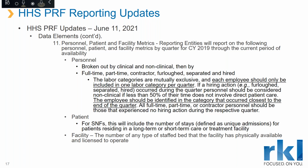And then there was a question regarding that contract staff and how you count those employees, between the invoices that you're receiving from the vendors, and also it should be something that you're tracking for payroll-based journal submissions, at least in the skilled nursing facilities. So you have a unique ID for each of those contract laborers, when they start working with you, when they stop working with you. So I would start there. If you do have someone that's tracking it for payroll-based journal, that might be a good way to calculate the personnel numbers for your contract staff.